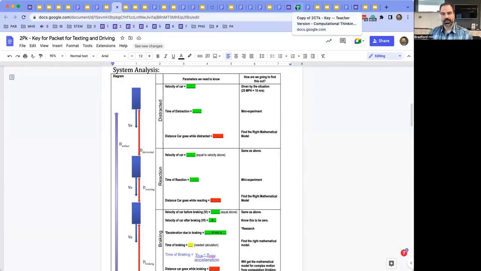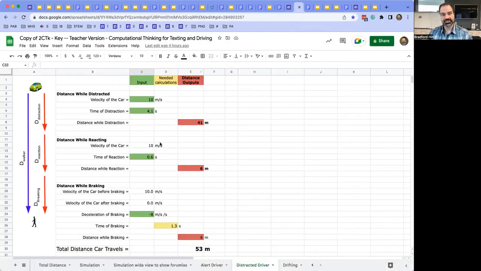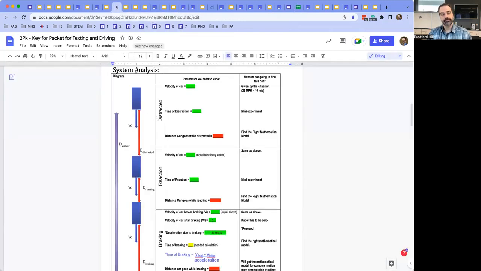And actually, on the fly, I'm deciding I'm going to hop up to here and just show here's the final one. So you can just see the value that if we set up the system analysis on day one so that it helps them, they don't have that first spreadsheet coding, just goes a lot smoother. And students are like, I can do this. So that's what we want. We want to build their STEM identity. So let's set them up for success.